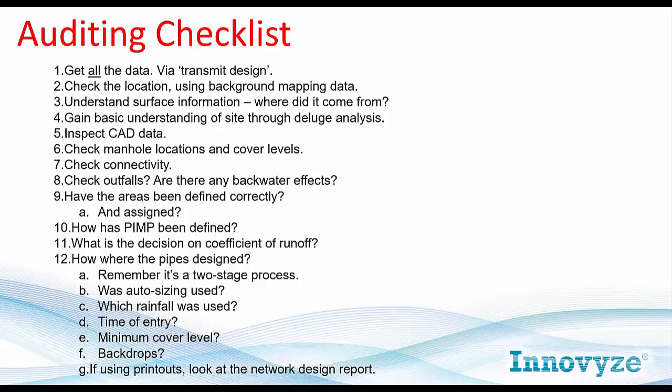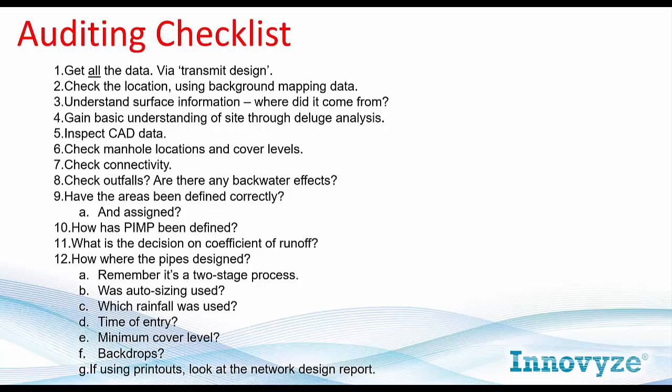And whether you do that or whether you don't, the next thing is going to be to have a look at your CAD information. So this is likely to be the layout of where the roads and the houses are going to be, and that obviously wants to link in with the surface data. So by the time you get to point 5, you should have collected all the critical data that's to be used on the study, and then you can get into checking the model itself.